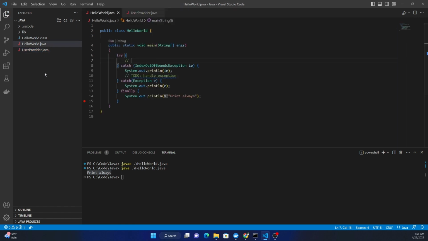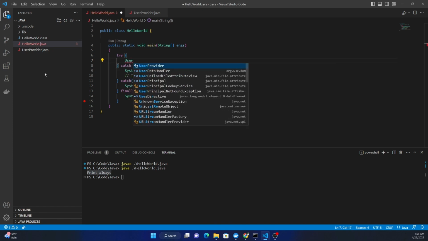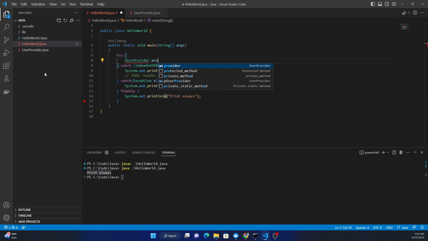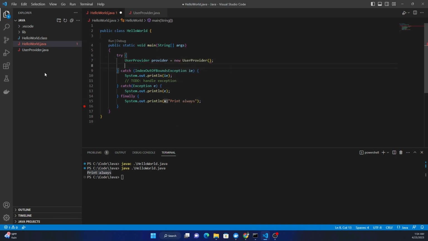Now at this point, inside of the try block, we create UserProvider provider equal to new UserProvider, and we're going to do provider.print. Now this is going to generate an IndexOutOfBoundsException, due to which we are going to print this statement here.